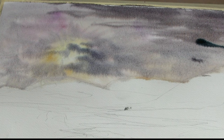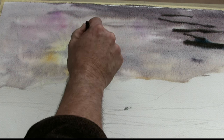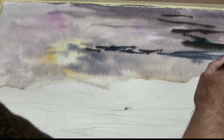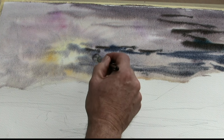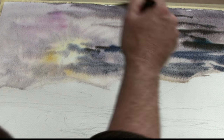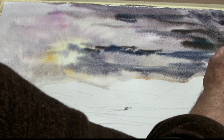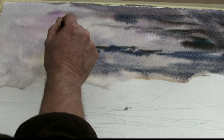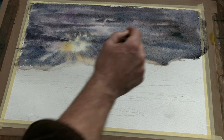I do want this nice wet into wet effect. A bit bluer, a bit stronger, a bit more warmth into that still. Really quite strong colors now coming into here. Let these dark clouds come through — a bit more blue in there. There's quite blue over here especially around this area, as they come right down through here, a bit lighter over there. It's coming dark into the mountains here. More blue in that still, that blue coming right up through here. Really quite dark across there with these blue grays coming up through.